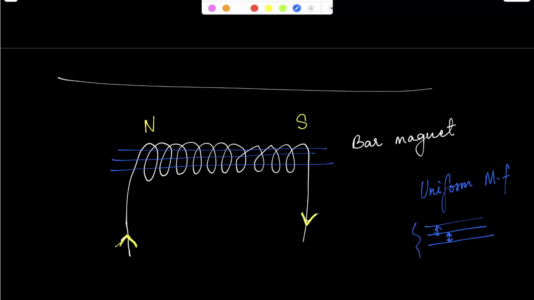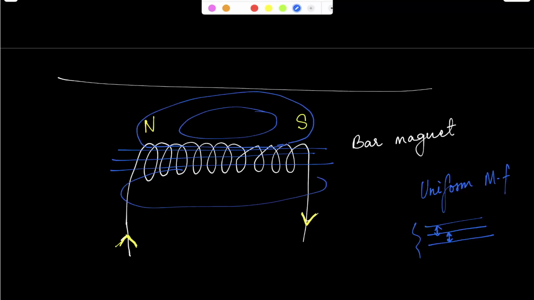So inside, we're going to be getting a uniform magnetic field, and we are going to be making loops there, something like this and something like that. Let's make 2 up and 2 down, and yes, the direction is always away from north and towards the south. So away from north towards the south, it will be like that. Here as well, away from north towards south, away from north and towards south. That's nothing but a solenoid, right?